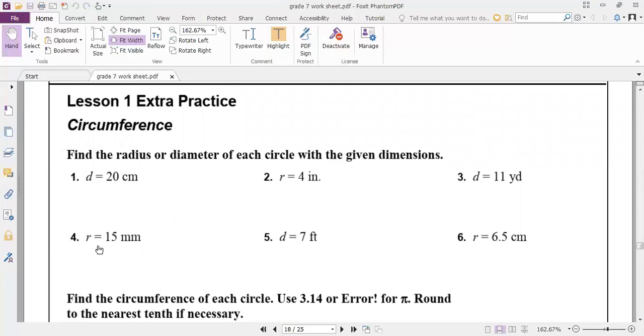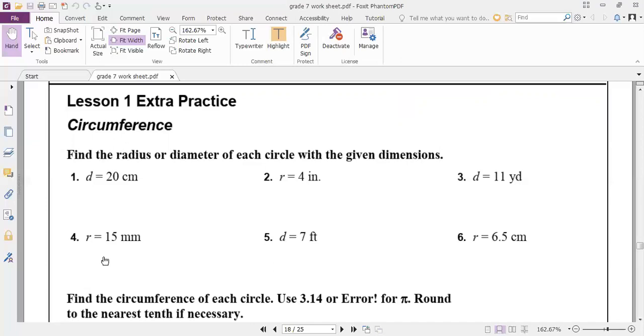If the radius is equal to 15, so I have 15 times 2. 15 times 2 is equal 30. So if he gives me the radius 15, the diameter in this case is equal double of this number, which means twice, times 2. I will multiply this number by 2, and it gives me 30. So the result of the diameter is 30.